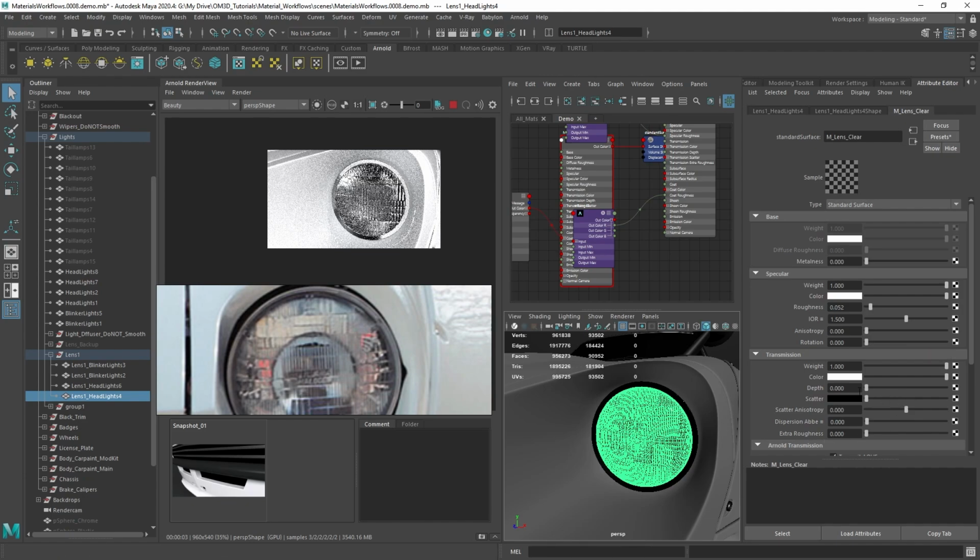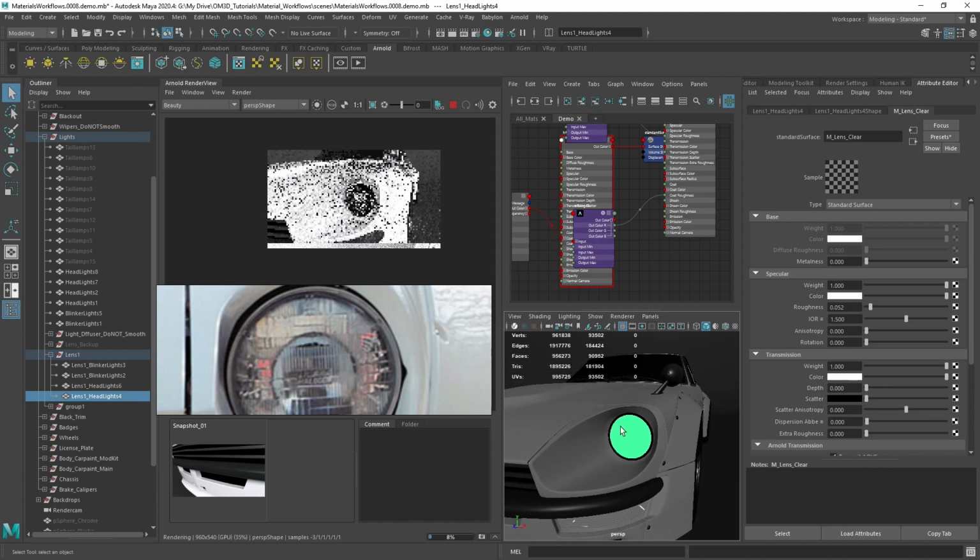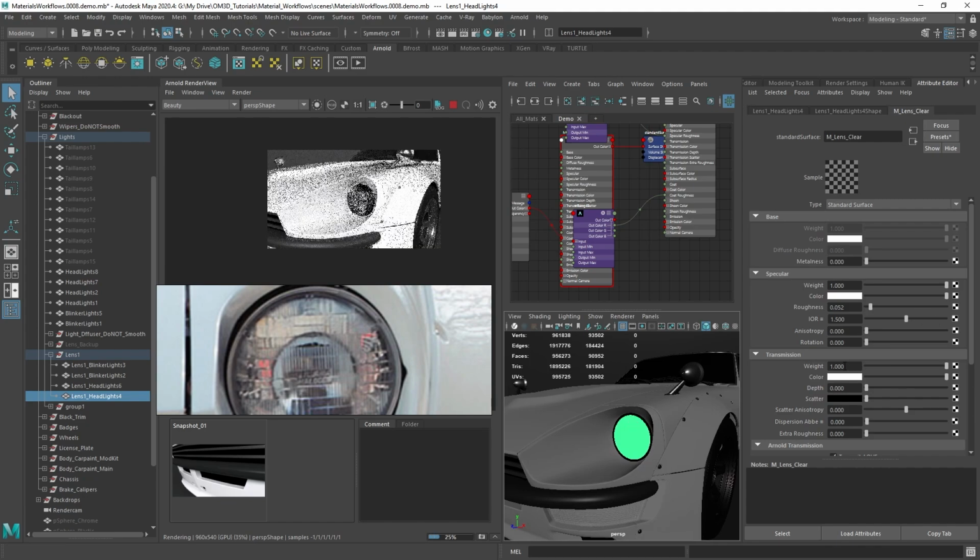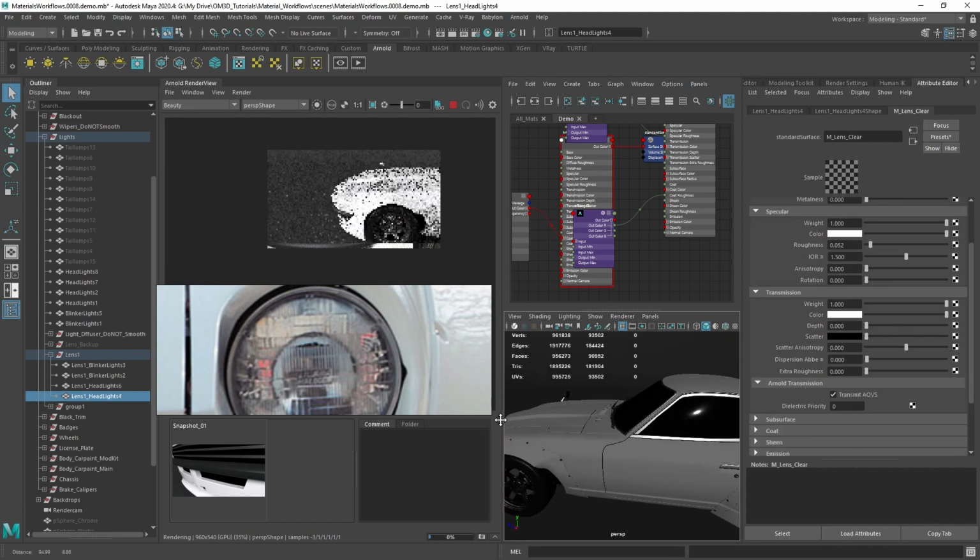And then you can use what's also called depth. Depth will make the material look thinner. If depth is 0, it's thicker. And as you increase it, it'll start to appear thinner. So you can mess with that and get some good results. I'll leave this kind of thick here, and pretty much all set with that. I think that covers all the main things that I want to cover about the light.